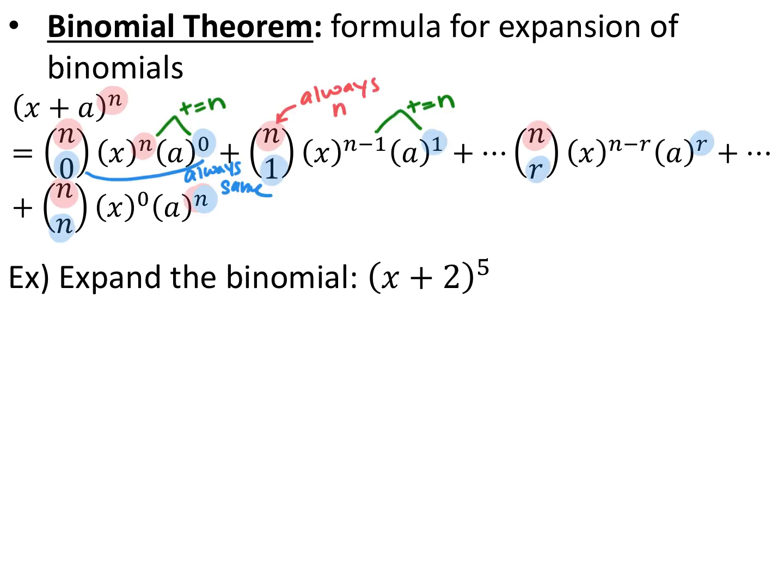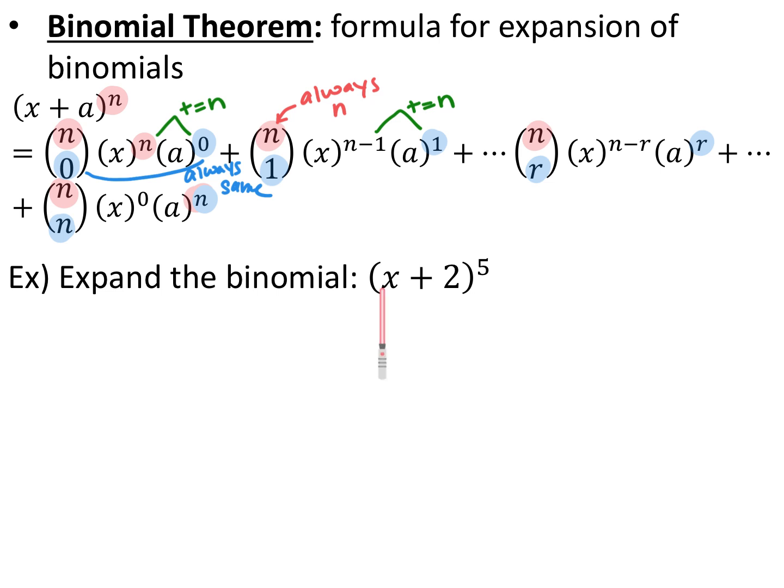A couple patterns to recognize is that the first value, your n, is always your n, which is the power you're raising the original binomial to, which is also what the first term always starts raised to, and what the last term will always end raised to. And then whatever your r value, your n choose r, is always the same as the power on the second term. So 0, 1, all the way up until the last term is going to be n. And then your 2 powers always add up to whatever the original power n was. So n plus 0 is n, n minus 1 plus 1 is n, so those always add up to n.